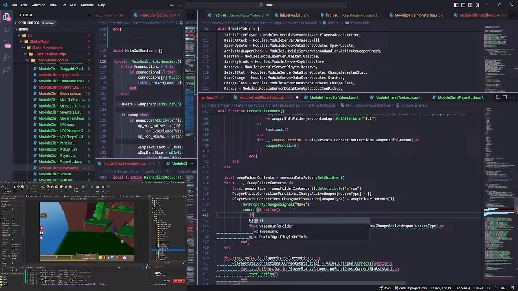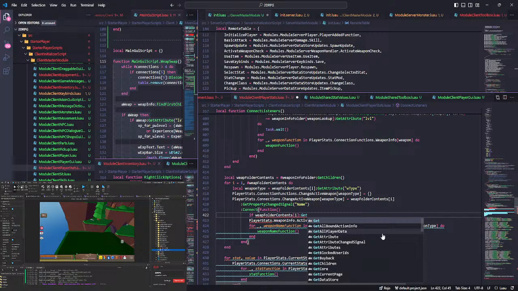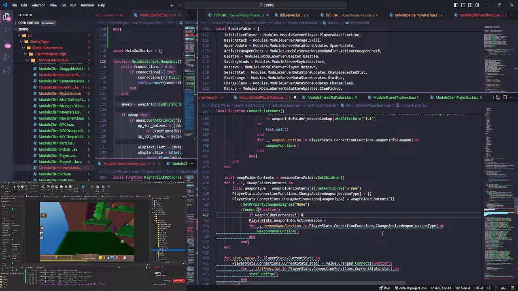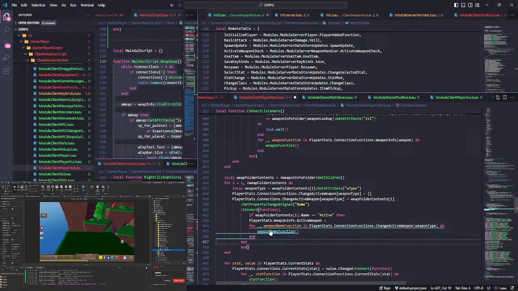This is what we're gonna do. If weapon folder contents I get I dot name is equal to active, then we do this, and we only run it for the active one.